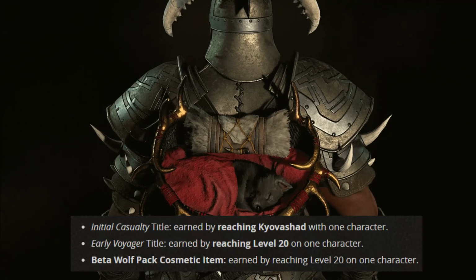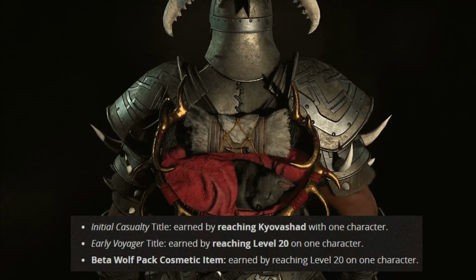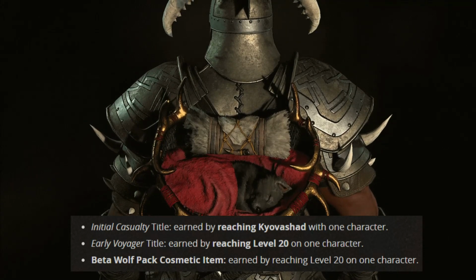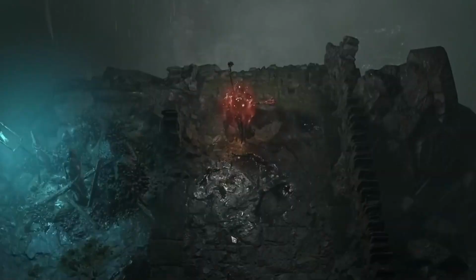These are of course the title Initial Casualty. This is earned for reaching Kyovashad with one character. Also the Early Voyager title. This is earned by reaching level 20 on one character. And the one that everybody wants, the Beta Wolf Pack cosmetic. And this is earned by reaching level 20 on one character.